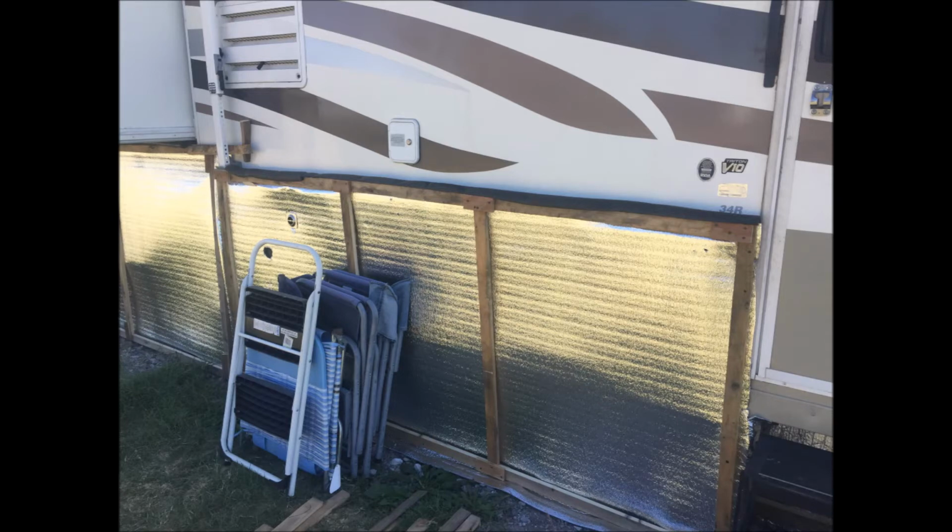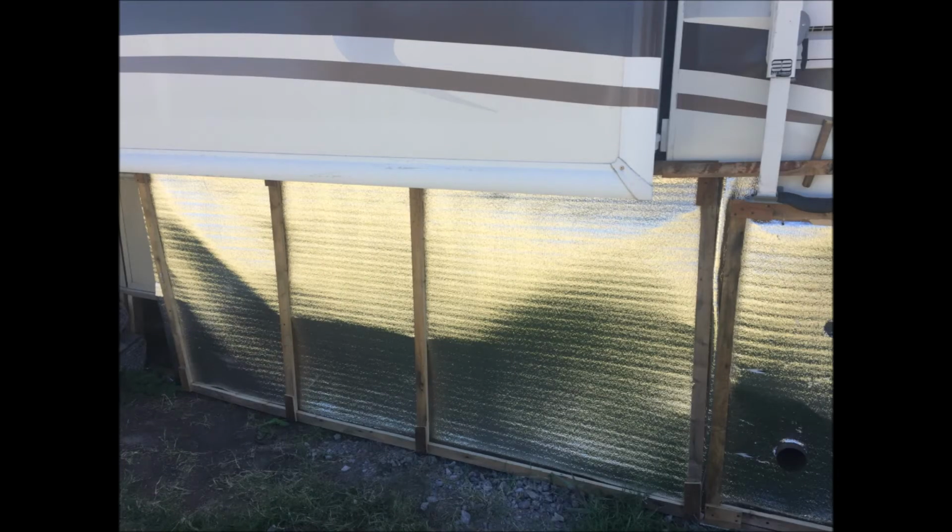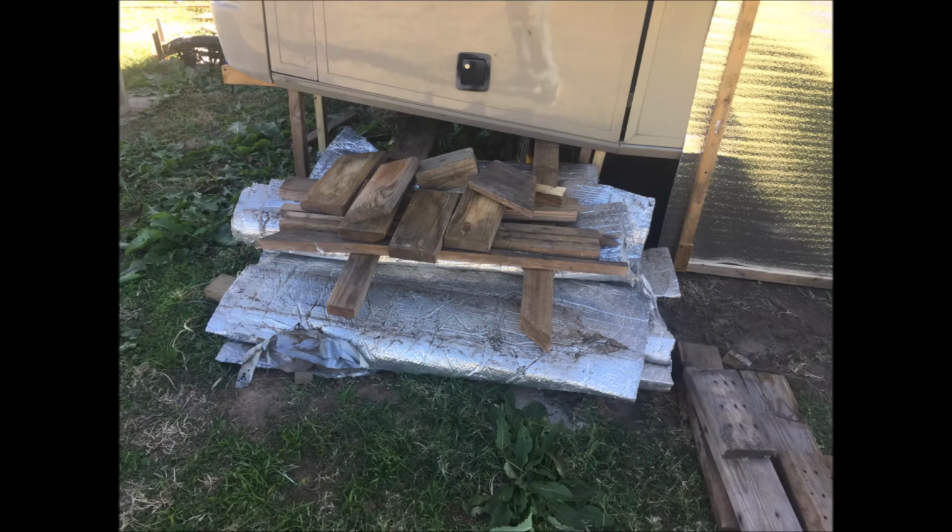Here is my first panel. That doesn't look too bad if I do say so myself. It's not working quite the way I had anticipated. There's the second panel, which goes underneath the bedroom slide. So I'm making little adjustments as I go along.